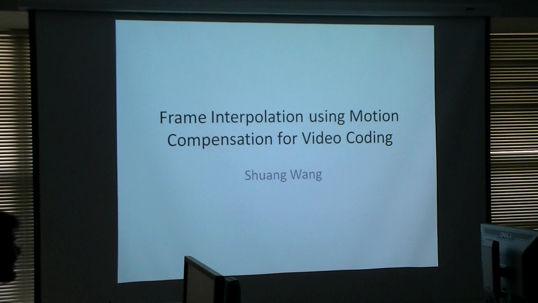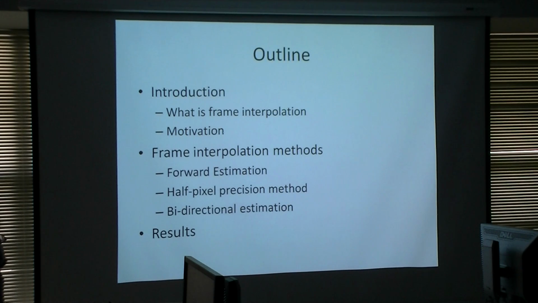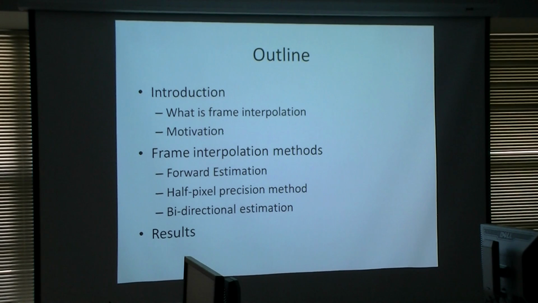Today I'm going to talk to you about frame interpolation using motion compensation for video coding. Here's the outline of today's presentation. We start from a brief introduction about what frame interpolation is and its motivation. Then I will introduce three interpolation methods: forward estimation, half-pixel procedure method, and bi-directional estimation. Finally, I will show some results by using different interpolation methods.